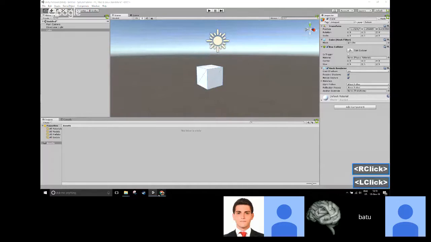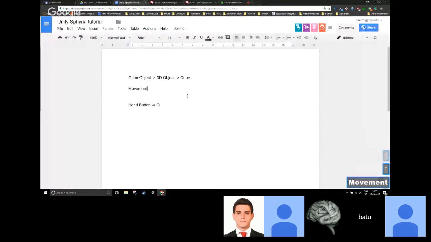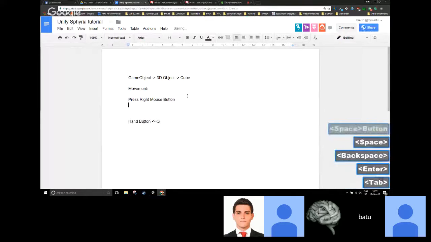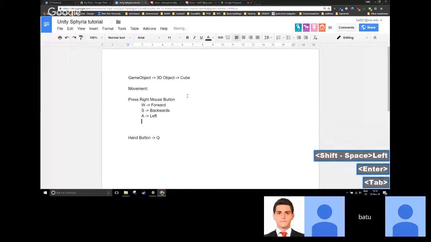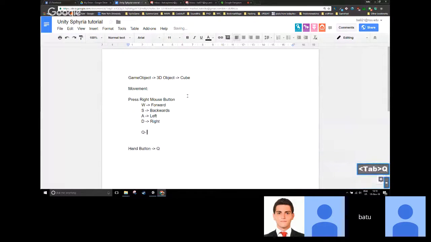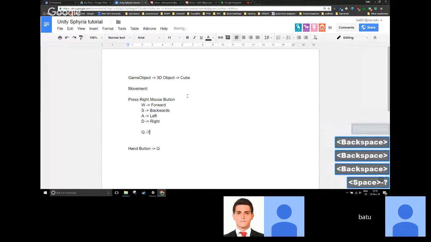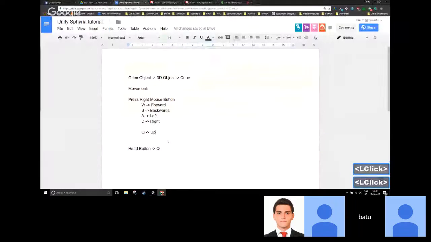So let me just type those into our Google Drive. Movement: press the right mouse button, and on top of that, W forward, S backwards, A left, D right, Q down, and E up.